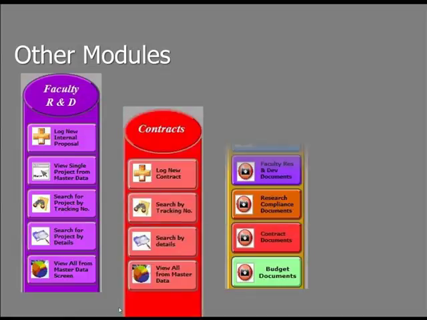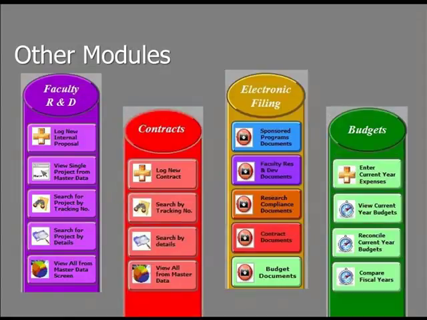Among the other modules that are included in the mysparcs system is the Faculty Research and Development module, which allows the university to assume the role of the sponsor, as well as the budget module that has reduced the reconciliation process from one that took several hours to one that takes just a few mouse clicks.